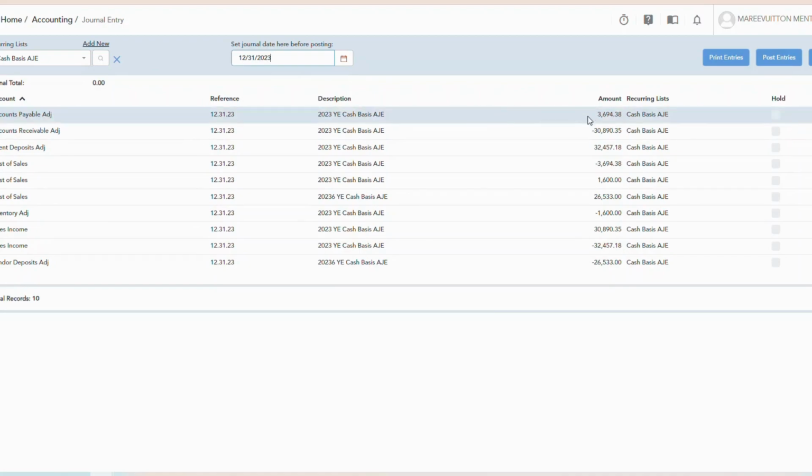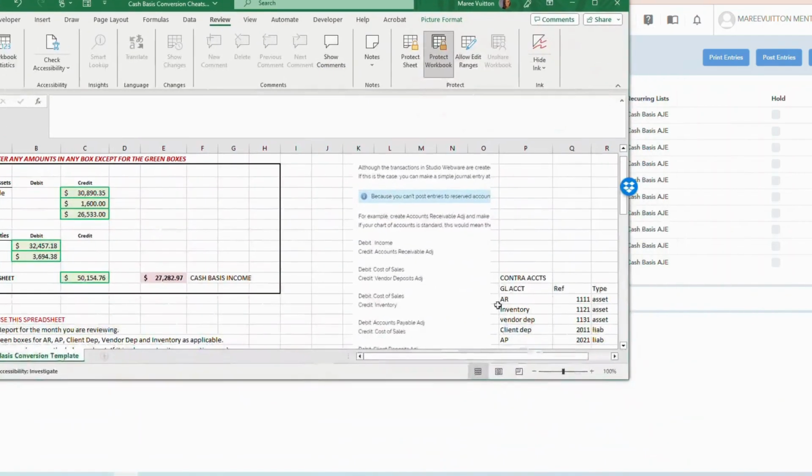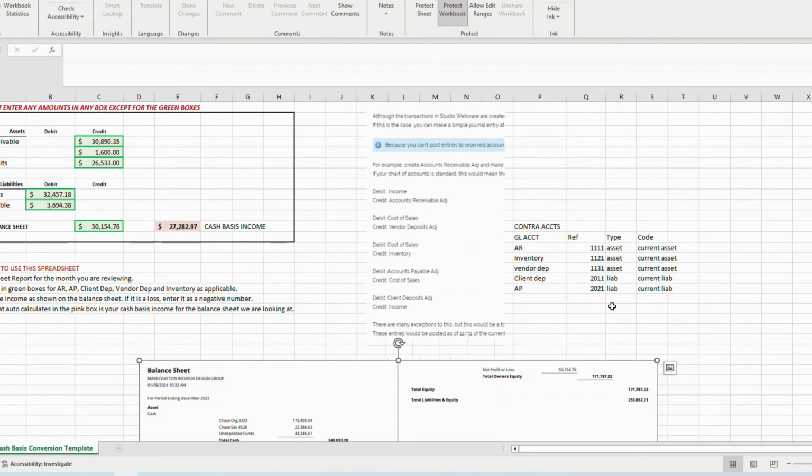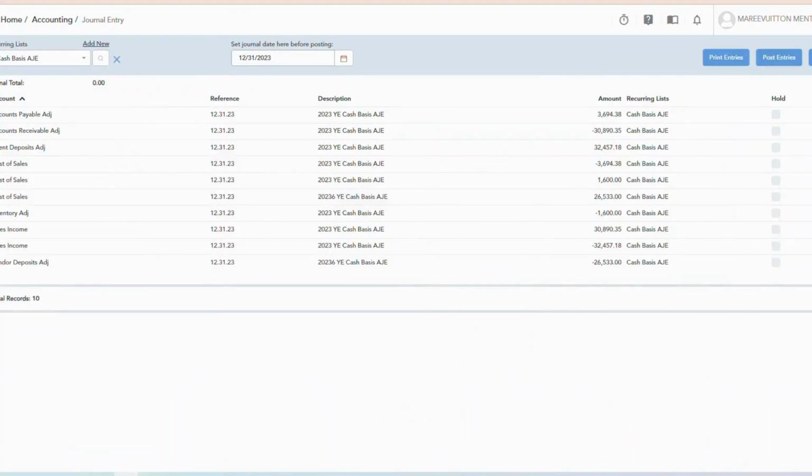But before we pull the financials and post this, I want to make sure that you understood that it was very clear from the spreadsheet that you have to set up the contra accounts. I even give you the account reference numbers here and what they are. Okay, these have to be set up if they're not already. Some of you already have them and it's not a big deal.